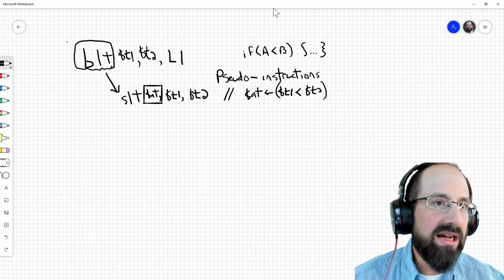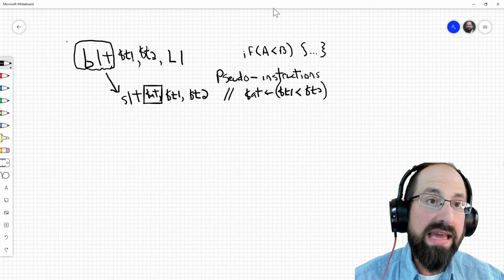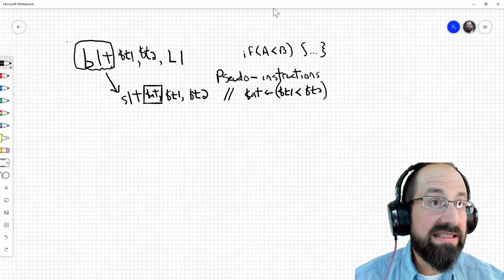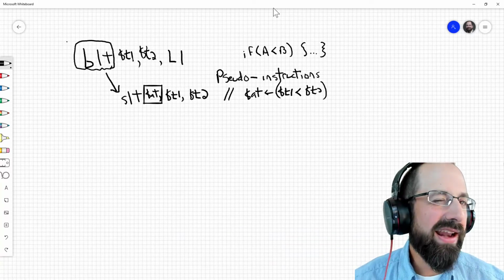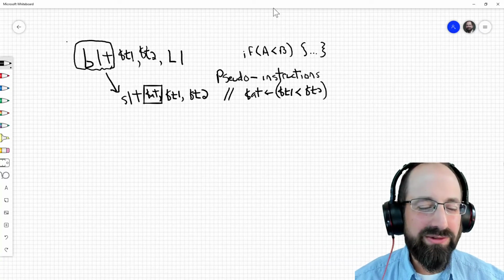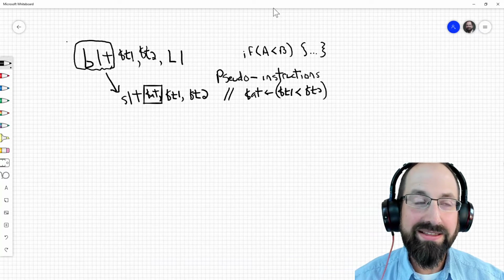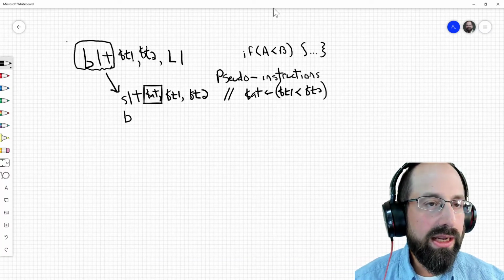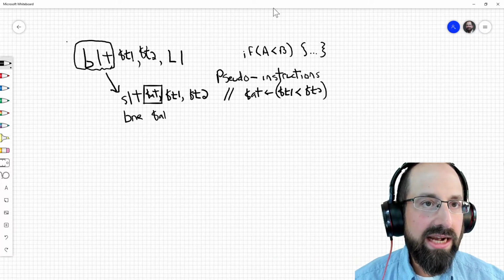You yourself, though, as you're assembling the code, could use whatever register you want there and it would work equally well. We're not done. This is just setting that value of AT. We want to branch if AT is 1. And I mentioned on Friday that sometimes you have to deal with some double negatives as you're dealing with branch comparing to 0. We want to branch if AT is equal to 1. There is not a branch equal to 1, but there is a branch not equal, for which you can just use 0.